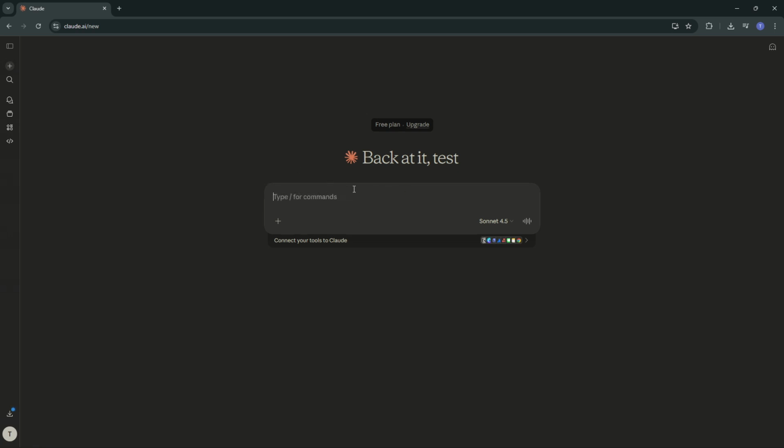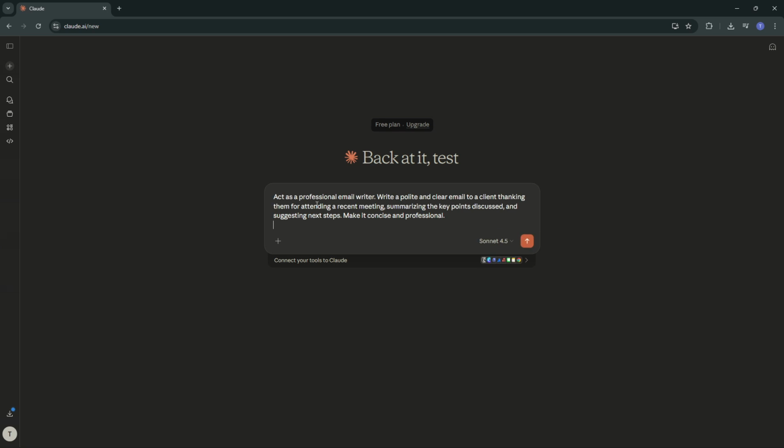Now describe the purpose of the email. This is the most important part. Be explicit about who the recipient is and what tone you need. For example, say whether it's formal for a customer, friendly for a colleague, or somewhere in between for a general professional contact. Then list the key points you want to communicate so nothing is missed. You might include the main goal of the email, a brief background sentence, the most important details, and what action you'd like the recipient to take.